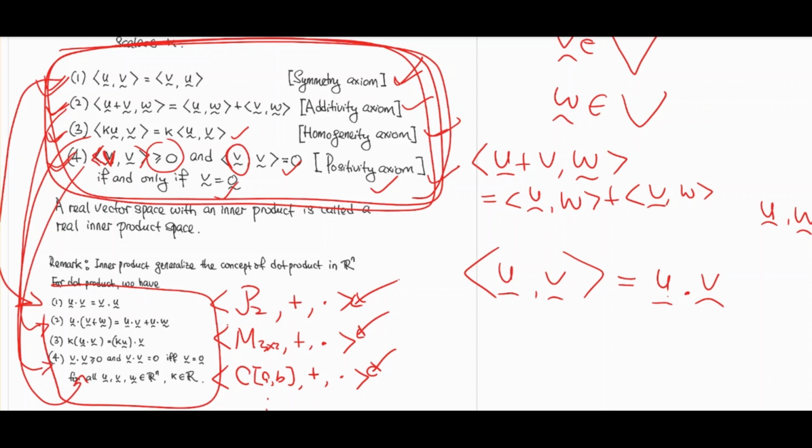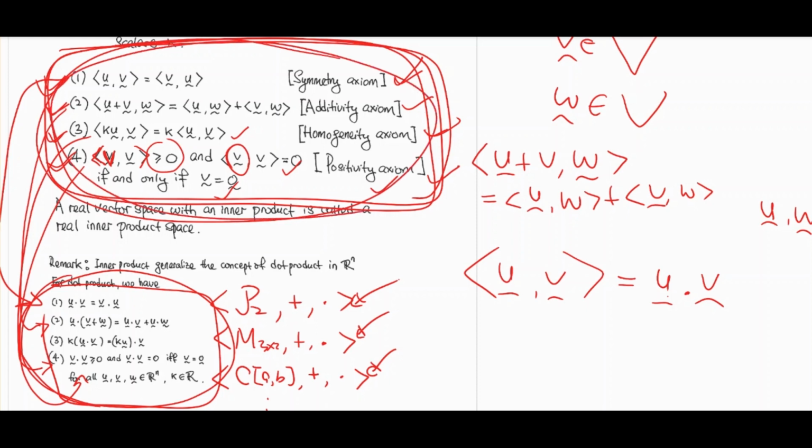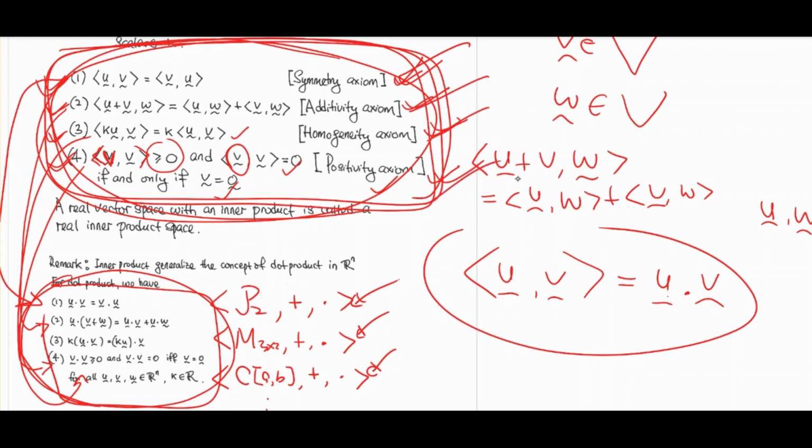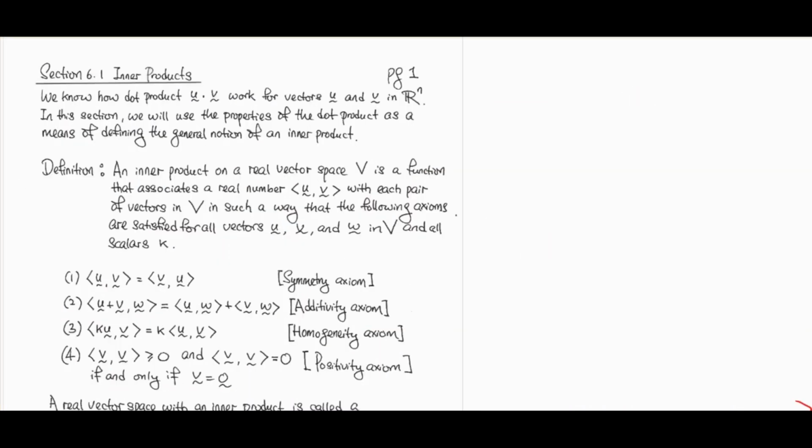Why do we call it an inner product? Because we try to capture the main properties of the dot product, and we capture it here like that. So any operation that satisfies these 4 properties will be known as an inner product in that vector space, and it is a generalization of the dot product. Remember, if this operation satisfies these 4 properties, then it is a generalization of dot products.